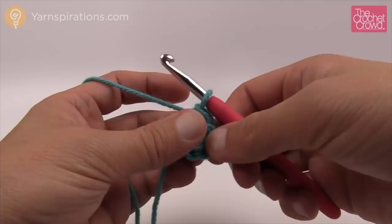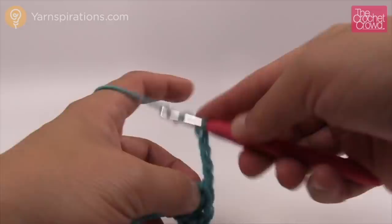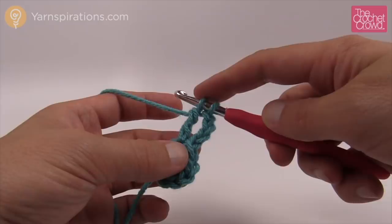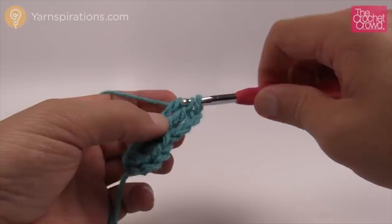It's a treble cluster. So we're going to start off by chaining 4: 1, 2, 3, and 4. How you do a cluster is you come down into the same space and you wrap the hook twice, insert, pull through, then pull through 2 and 2 and hold. Normally you would pull through another 2 and be done with that treble, but you want to do it as a cluster. To do the next one, we wrap and wrap, same stitch, in, pull through 2 and 2 and hold. And now you have the 3 on there that we need.